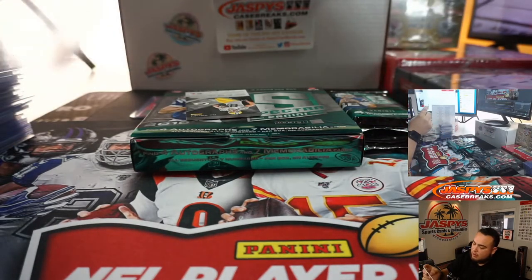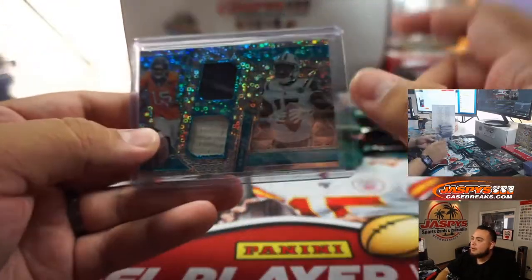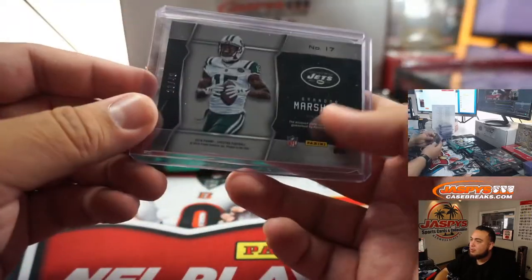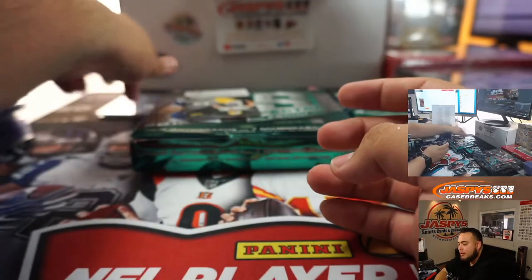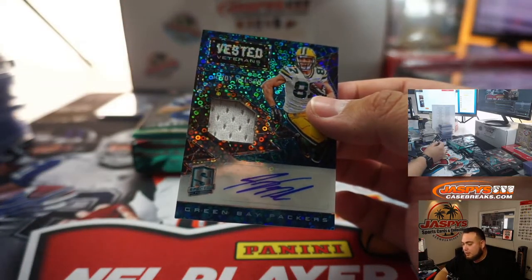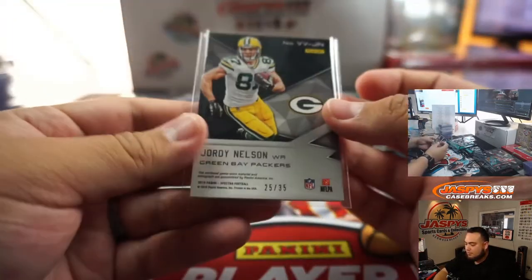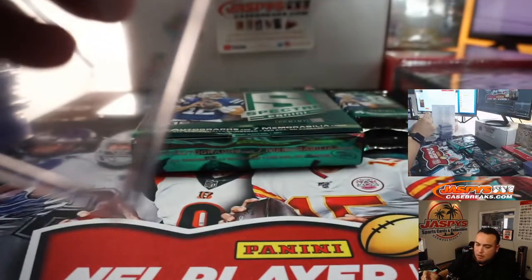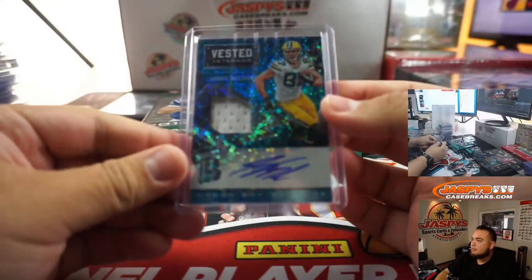Actually, you know what? I wanna ask Joe. I remember he remembers this. I believe we were to give this to the Jets, but I remember, way back in the day, we had to do a randomizer for it just because it showed both teams. But I'll double check on that. And we got Jordy Nelson. 25 out of 35. Green Bay Packers going to Wesley.